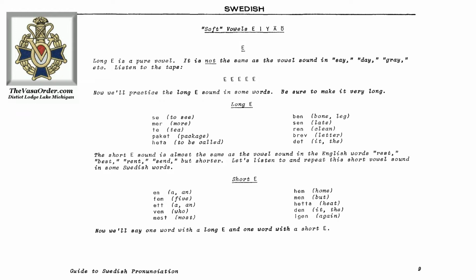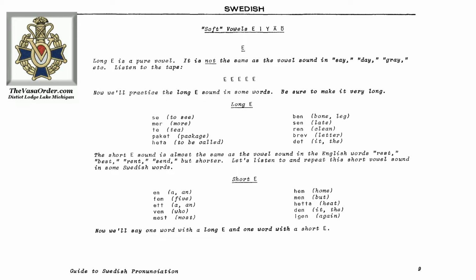E, E, E, E, E. Now we'll practice the long E sound in some words. Be sure to make it very long.